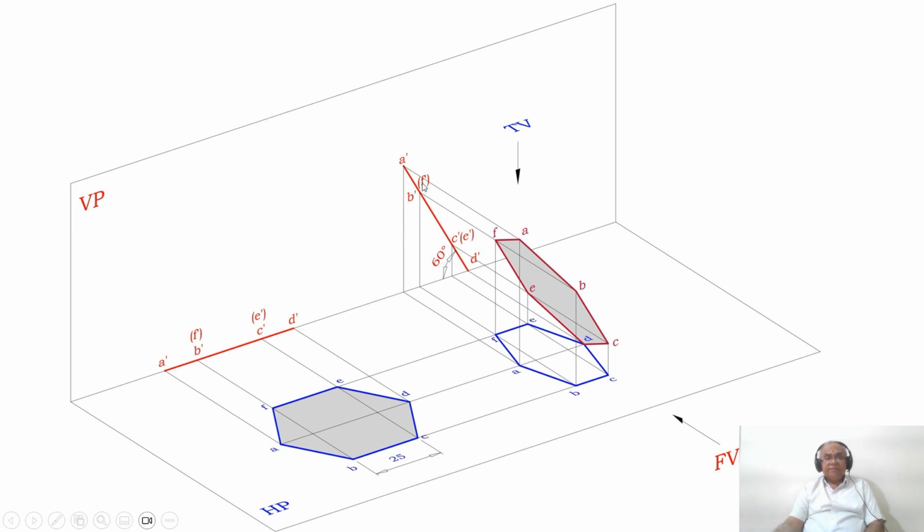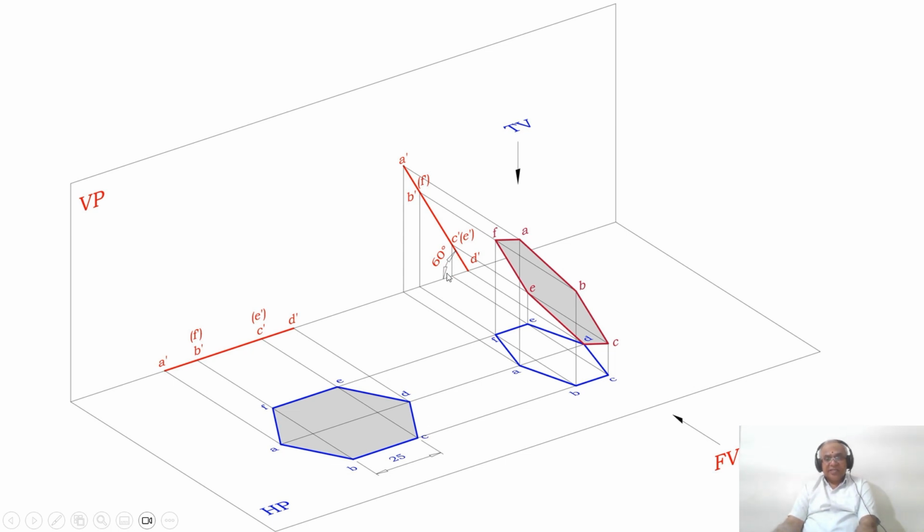Therefore, you can see that F dash and D dash is invisible, B dash, C dash is visible, then D dash and A dash is also visible. So you have A dash and B dash without bracket, such that the surface is inclined at 60 degrees to HP. So what is the position of the surface with respect to both HP and VP? The surface is inclined to HP, where you can see the inclination.